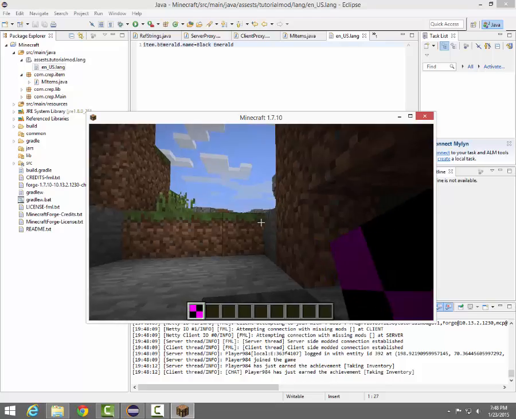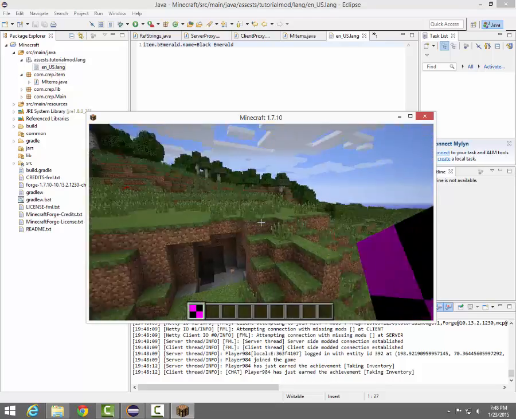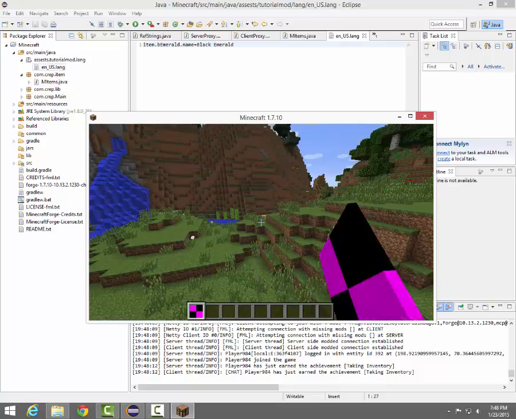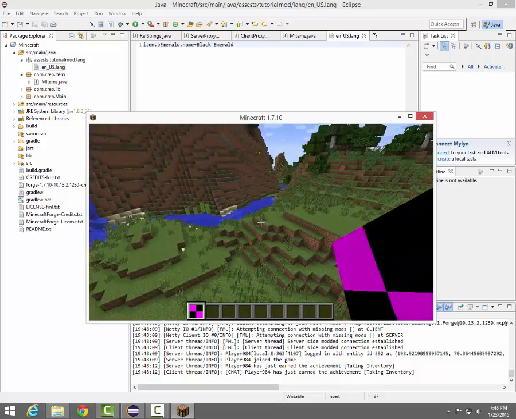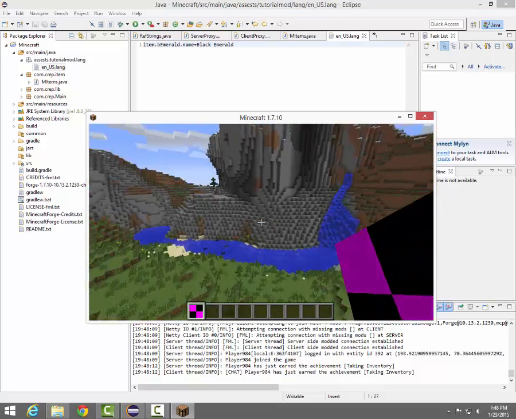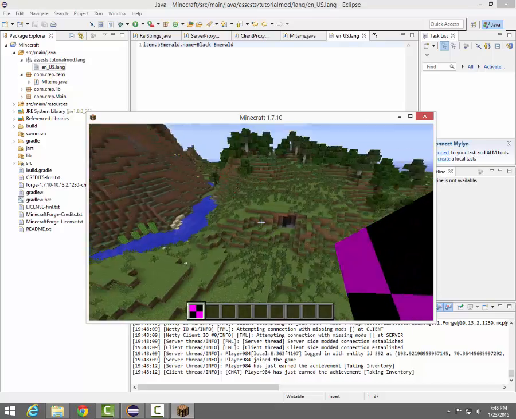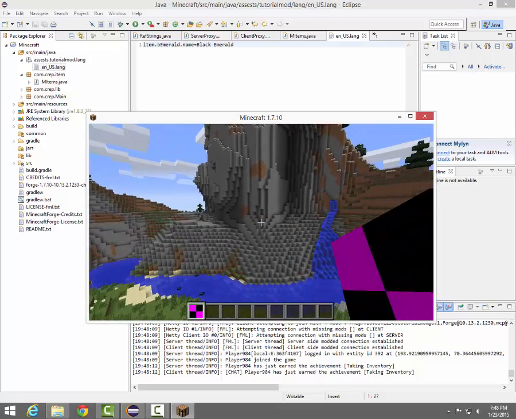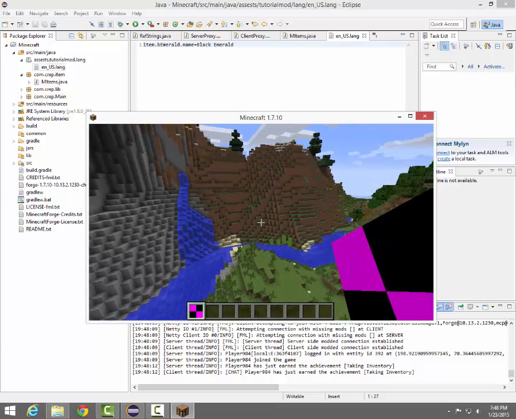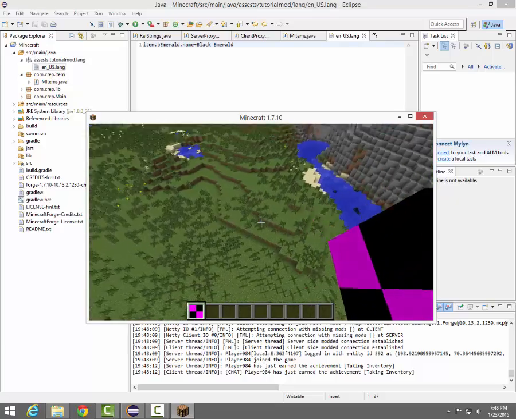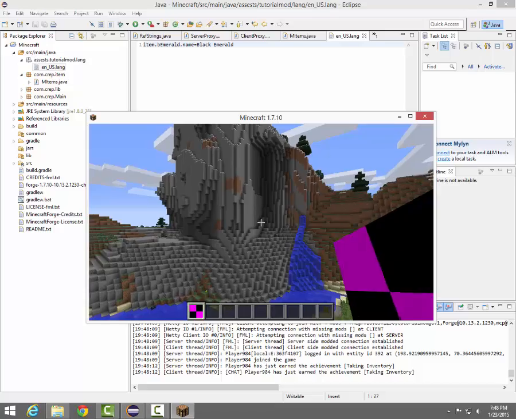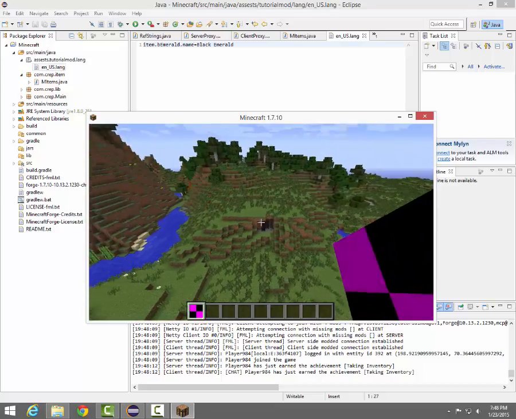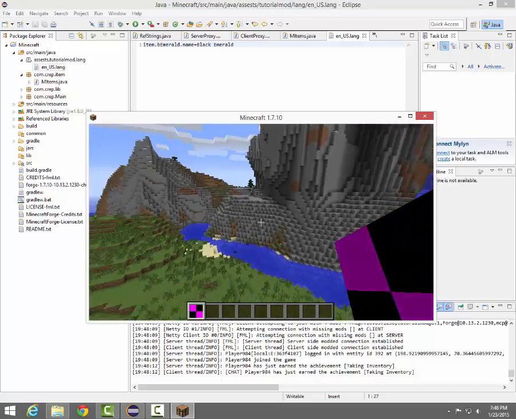Nice little cave here. Okay, so... Oh! Holy crap, this looks exactly like the seed for when I did my mini ore quest. Like, I'm not even kidding, this is literally the exact seed.